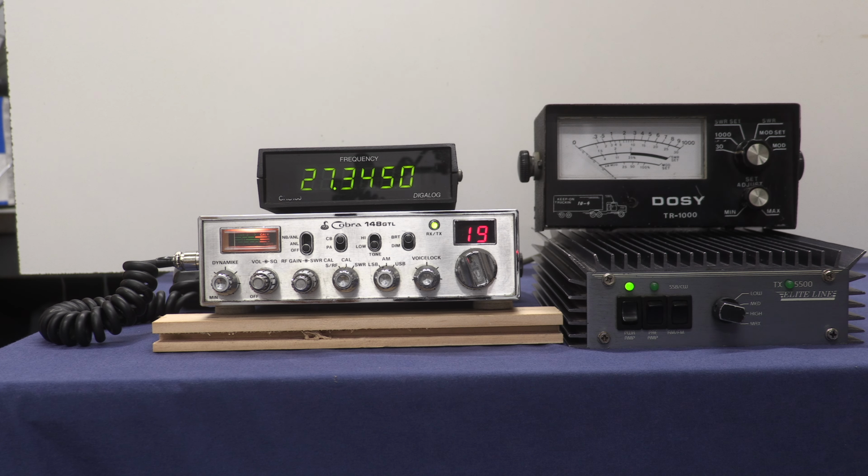The Cobra, the frequency counter, and the Dosi is not for sale. What we're looking at here is this TX Elite Line amplifier. Now, I'm only driving this amplifier with about 20 amps of current, so it's way down on what it should be able to do. I don't have a big enough power supply. It's also possible that it's a little bit weak.